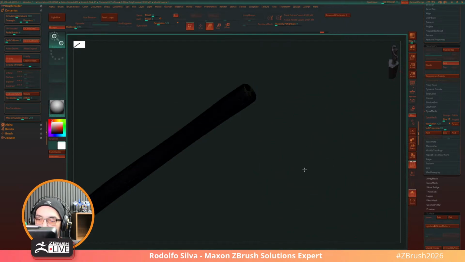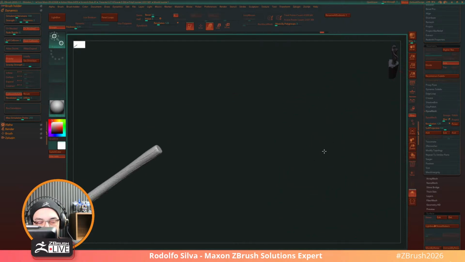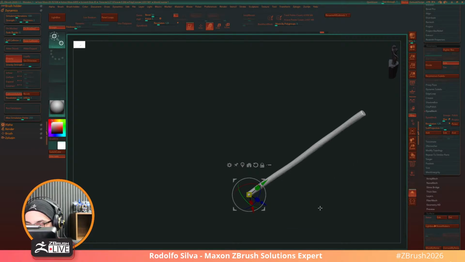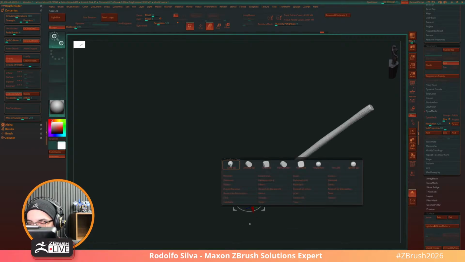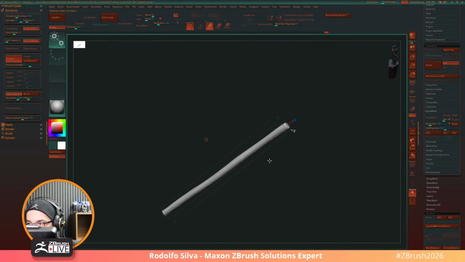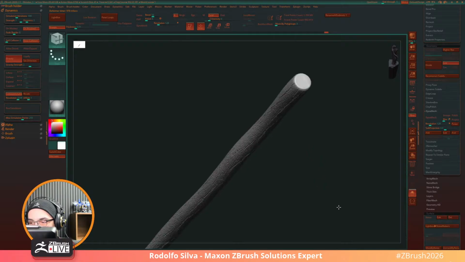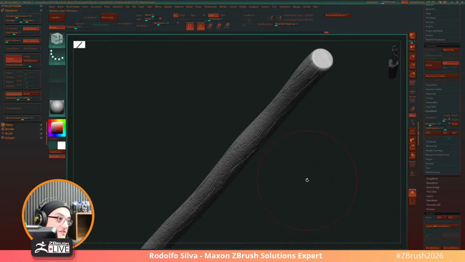Here's another trick. If you want to type in a specific poly count for Dynamesh, here's what you can do. Go to your deformers, remesh by Dynamesh, and in this version of Dynamesh, you have a target poly count. Let's say I want 1,000,000. There you go. Dynameshed with 1,000,000 polygons. Done. And it's faster, by the way. It's a better algorithm, let's say, of the same Dynamesh.